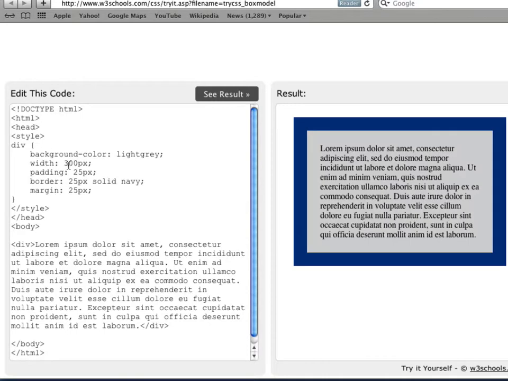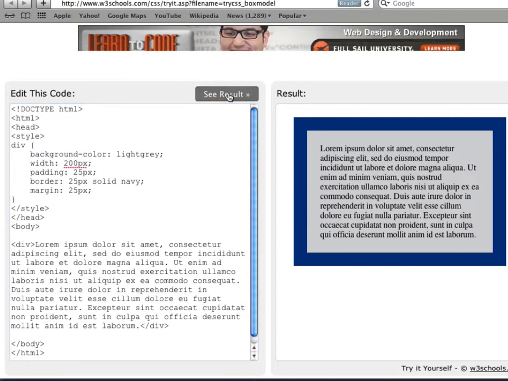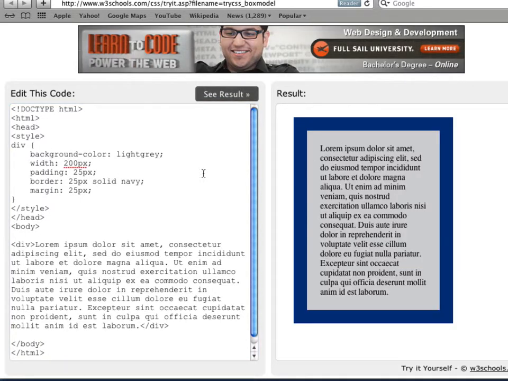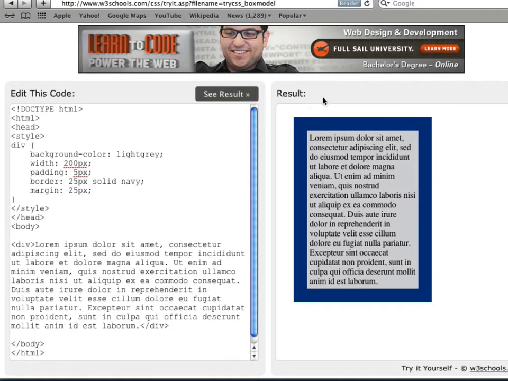So notice if I change the width from 300 pixels to 200 pixels and then click on the See Result button, you can see those changes right there visually. Let's change the padding from 25 to 5. I like to change the numbers, make them really small, make them really large, so you can actually see these concepts in action. And notice that this is actually changing the position of this box.